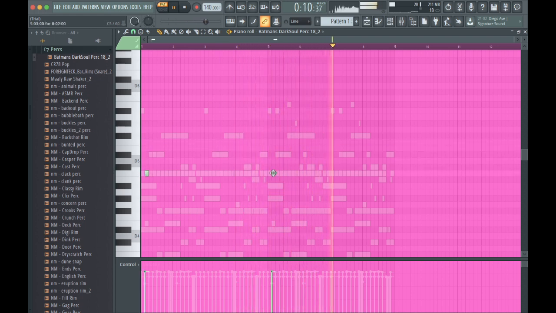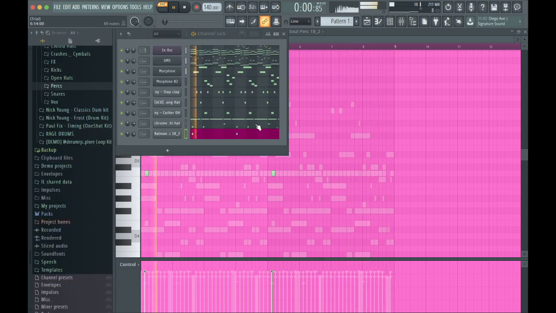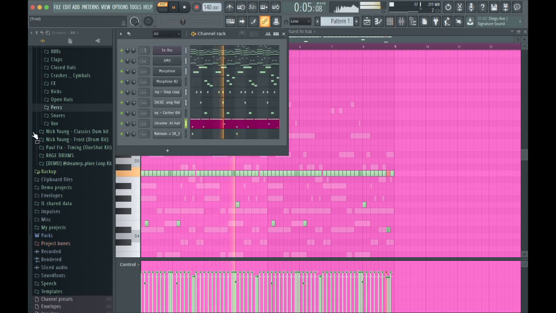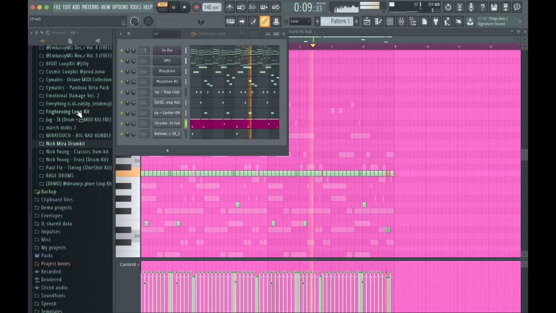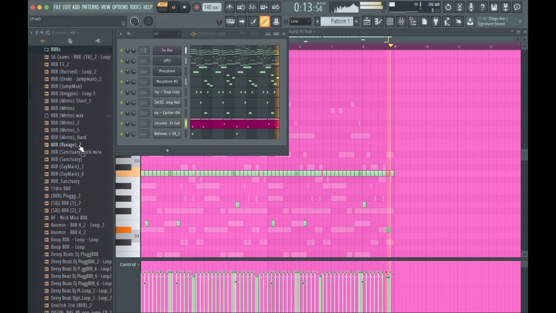And then since I have the clap with the background, I probably won't add any snares, but I'll probably add this little perk. And then I already have open hats and stuff, so I'm just trying to not do too much while also making it sound good, trying to find that even balance.